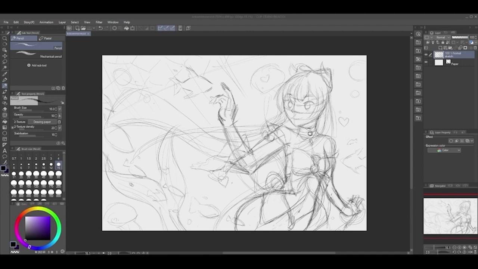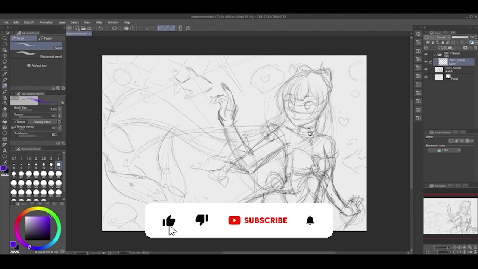Okay, so now since I have my sketch completed, I am actually going to make a new layer and a folder, which is going to be my folder for all of my shapes that I'm going to turn from 2D into 3D. So I'm going to call this my form folder and throw this up here. Now, I like to break everything down into separate body parts. With this, I can see that the first separate body part will be the head.